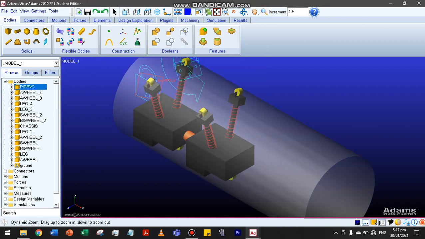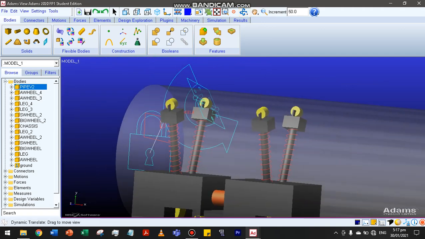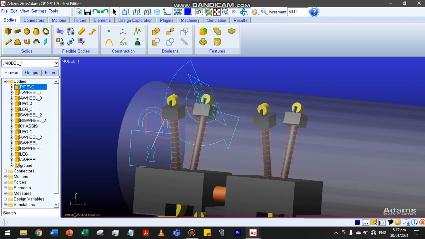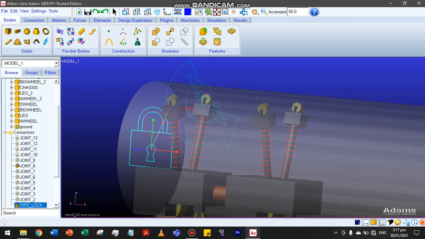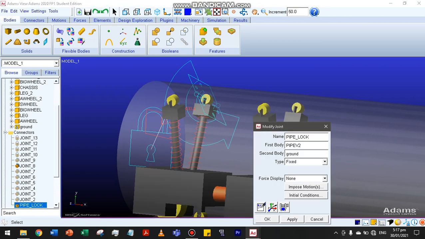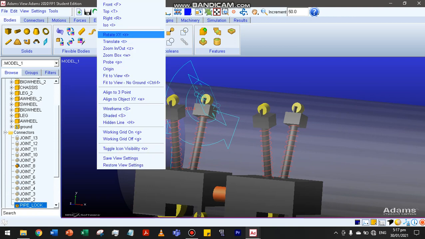So moving closer, here is a closer look at the joints and other constraints. So first is the fixed joint. This fixed joint, as stated in the paper, connects two parts and keeps them still together. As the icon of the fixed joint implies, it just serves as a lock. So the pipe here is locked to the ground, so it wouldn't move, so it wouldn't fall.